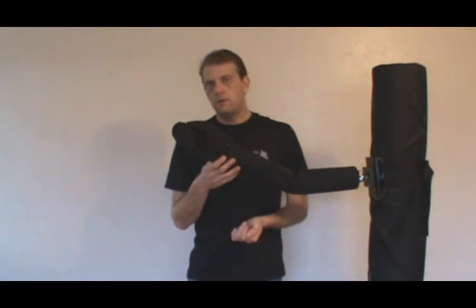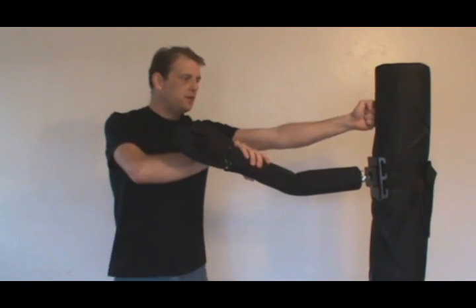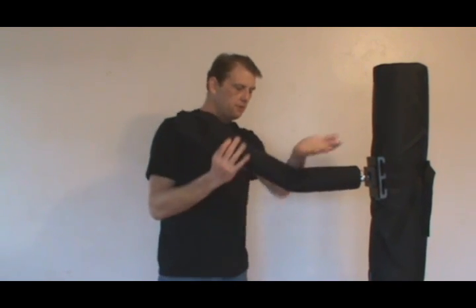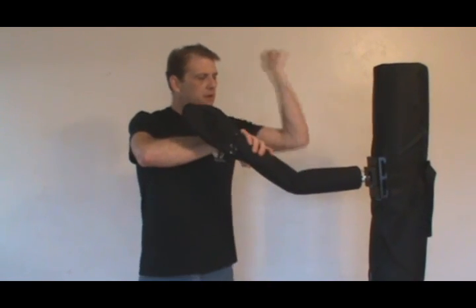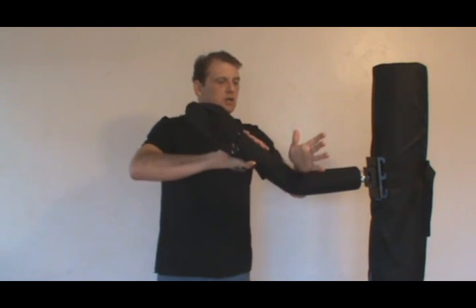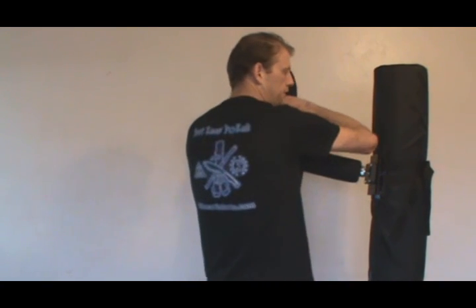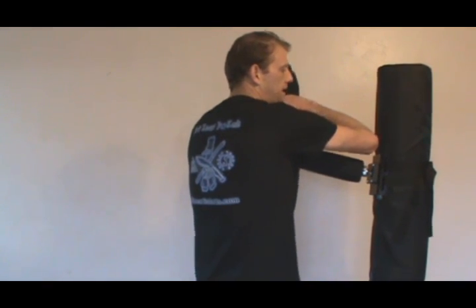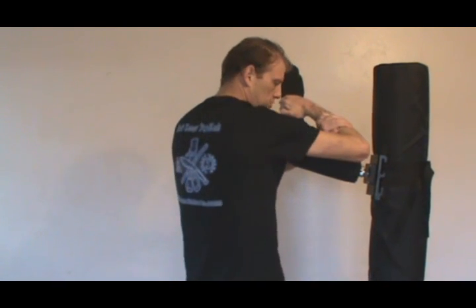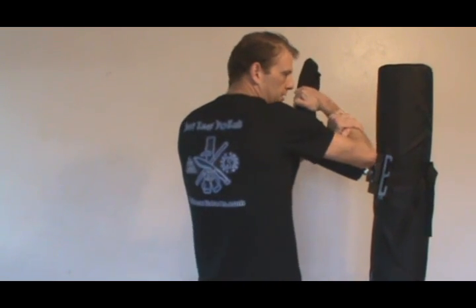Assuming that this is my opponent's right arm, I'm going to catch it, come up, and punch from here. In practice, you just put your arm at the crook of the elbow. For application, you're better off coming down with a hammer fist, doing a little damage while you're making that position change. And then you're going to fold, as you step through, fold your arm over this way and place your left hand on your right forearm. Ideally, you can sweep the foot, take it down. And then also you have the option of flipping the elbow as that happens.